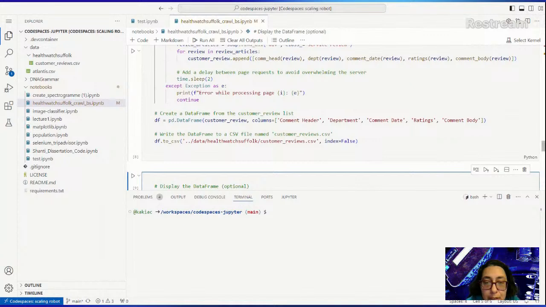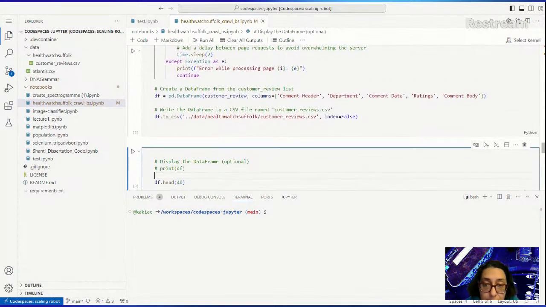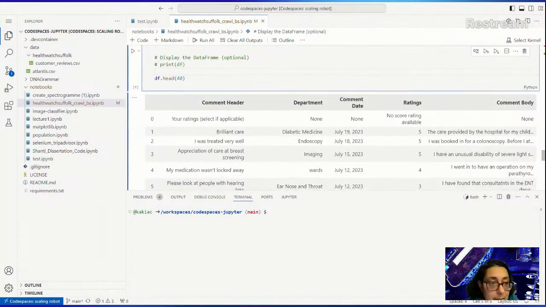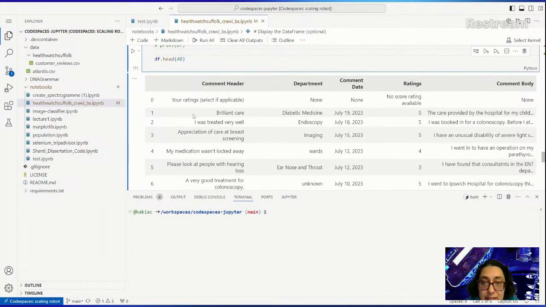The data frame will have the following columns from the customer review: comment header, which is essentially the title, department, comment date, ratings, and comment body. And as soon as I print that, you'll see that it has stored a couple of dummy points as well, but you can see that it's starting to store the comment body, the review body, as well as the ratings and the date of that specific comment.